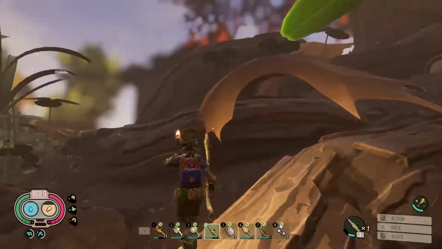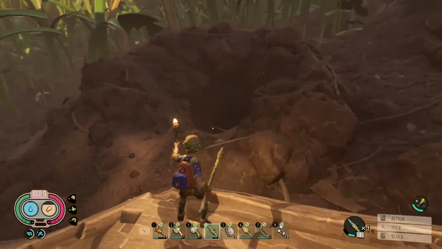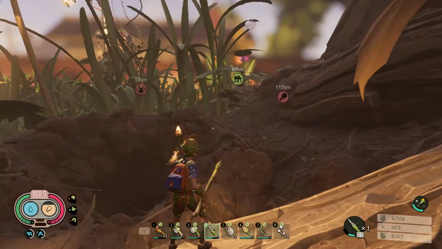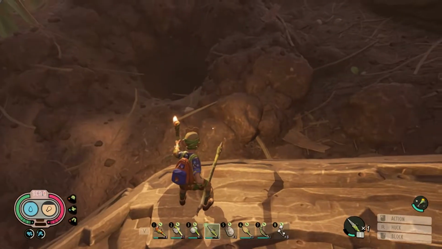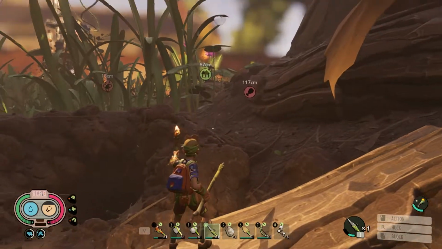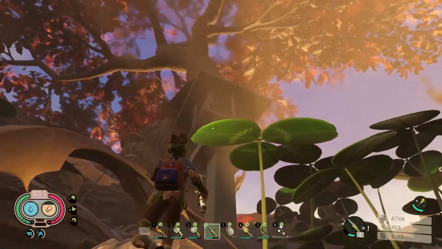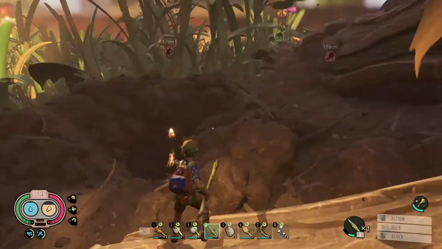So in this part of the video we're going to talk more about combat, and more importantly we're going to learn how to perfect block. Now where I like to come to practice the perfect block, which is similar to a parry in most other games, is this old ant hill here, which can be located near the lamp near the oak tree.